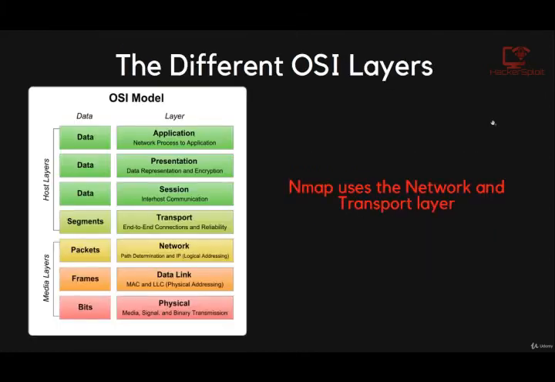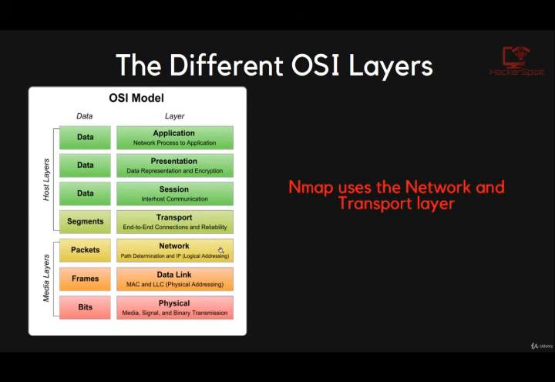Alright, so if we just look at the different OSI layers that the OSI model is built upon, you have the 7 layers, and the most important ones that we're going to be looking at or focusing on are the network layer and the transport layer. Alright, so as you can see here, we have the network and the transport layers. Now, I will be looking at this in the next videos, and that's because they do require their own video for you to understand how they work and the protocols that exist within them.